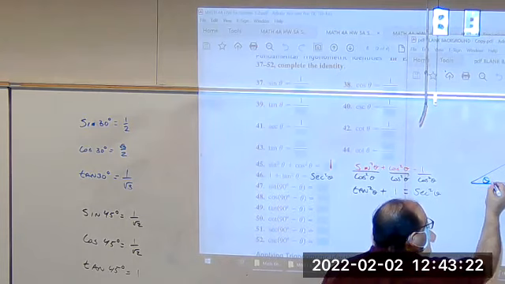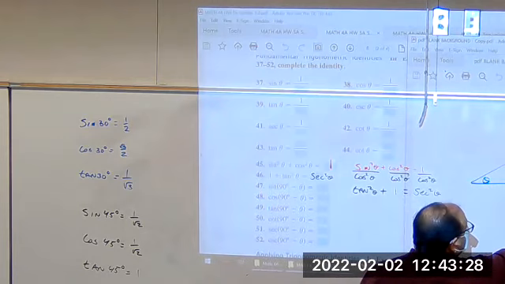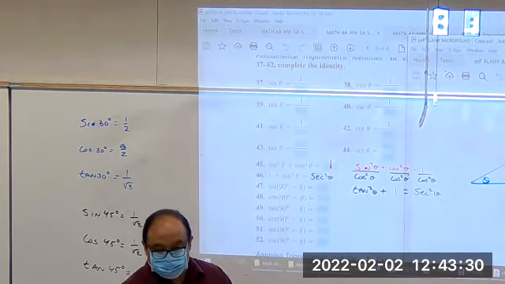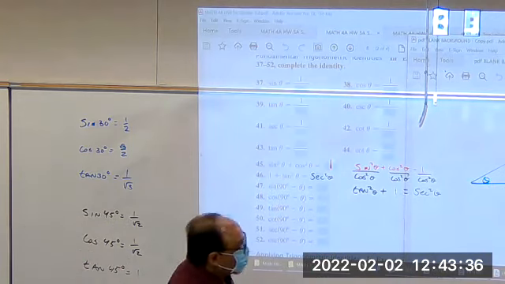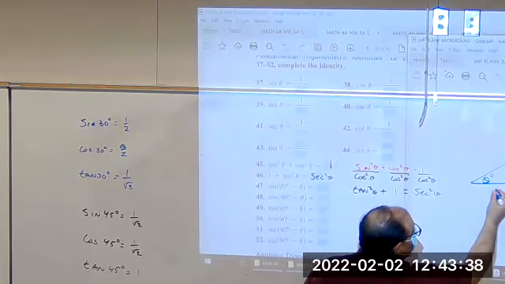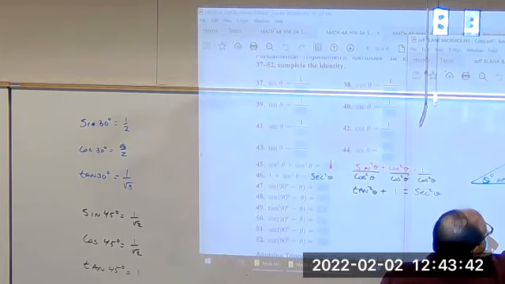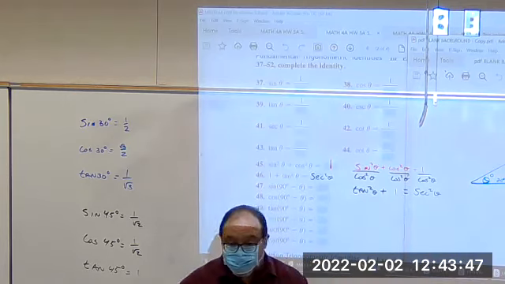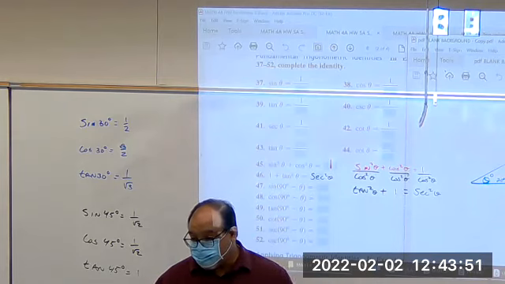If this is theta, then this angle has to be 90 degrees minus theta, because they're complementary. Okay. If you know that this one is 20 degrees, how would you get this? You would go 90 minus the 20, and that would give you your 70-degree answer. You would subtract whatever you start with. That's how you find the missing angle.